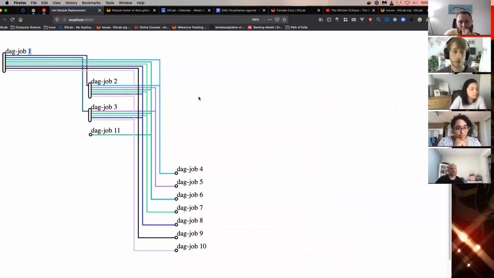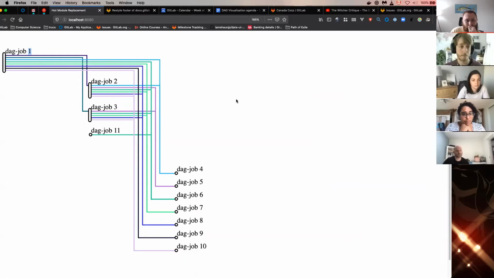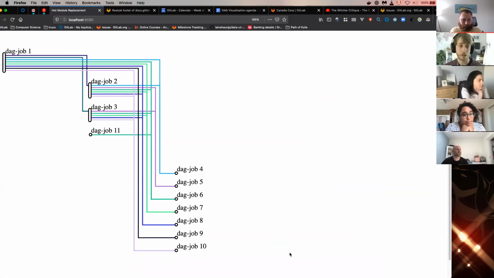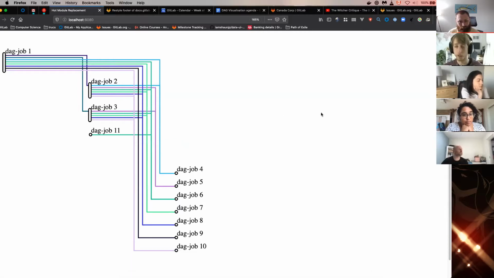So you can see so far that you can have all of the DAG jobs connecting. It can go cross stage. The idea was that for now, we still use the stage view, because all of our DAG jobs need to have a stage anyway. We're visually representing them in their original stage, but we're connecting all the lines throughout, no matter what the stage is. And it scales no matter how many jobs you have, from the left to the right side. So that's where we are visually and conceptually.